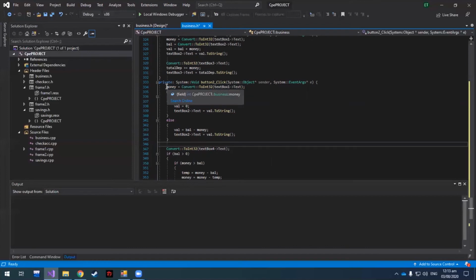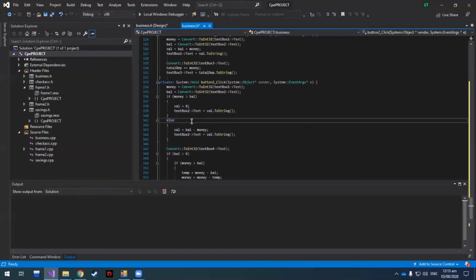If the money from the input of the user is greater than the balance, then the deducted money will not go negative and it will just be 0, and the value will then be projected from an integer into a string. Else, if everything goes normal, the total value will then be the remaining balance minus the money inserted by the user.